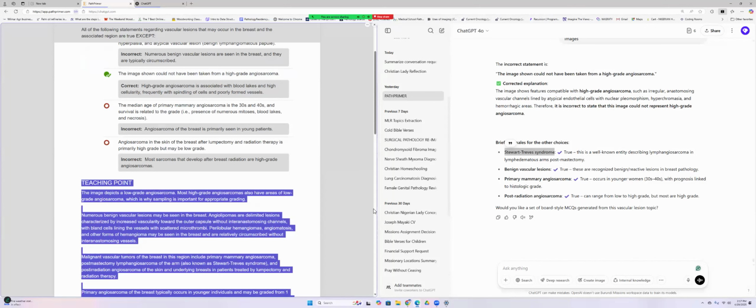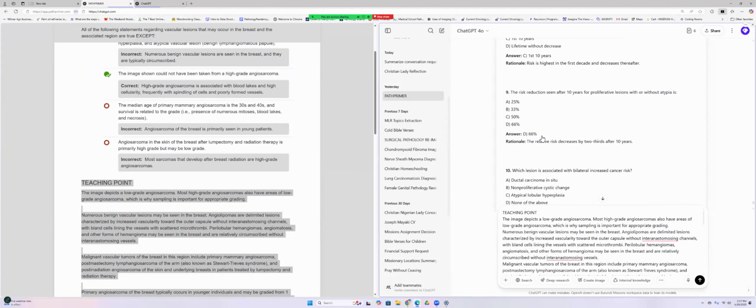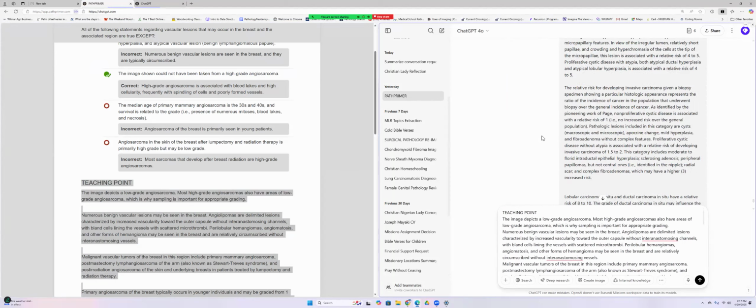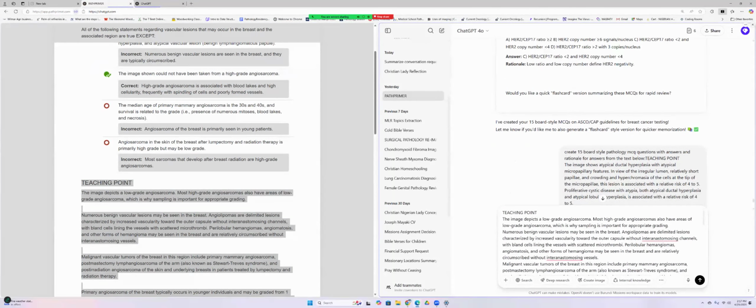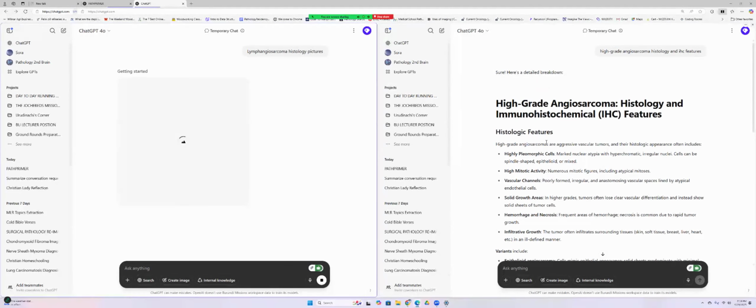What's the name of the angiosarcoma that occurs after radiation? Do you remember? Is that the Stewart-Treves syndrome? No, that's lymphangiosarcoma. The name of the angiosarcoma that occurs post radiation, what is it called? There's an angiosarcoma that occurs post radiation. It's called post radiation angiosarcoma. You remember? Okay, we saw it earlier. What did we see about it earlier?